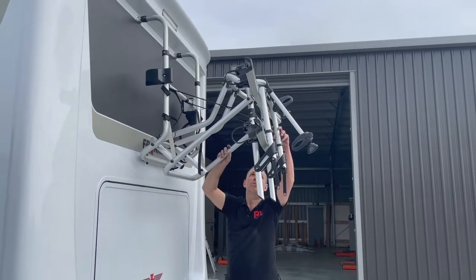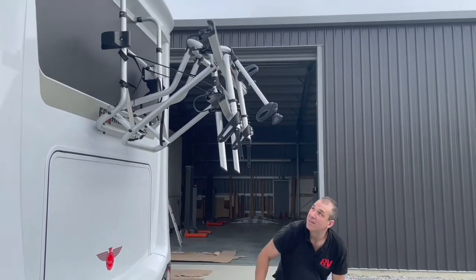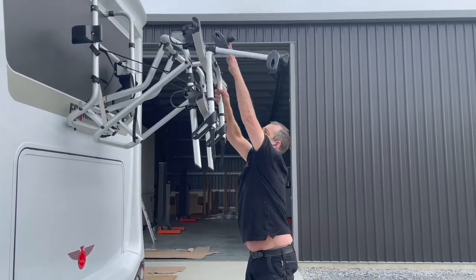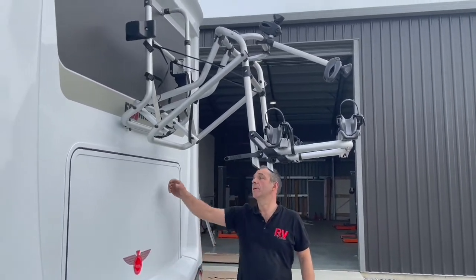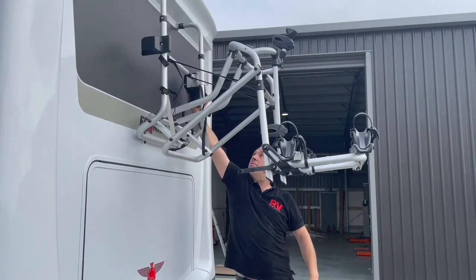Well, this might be worth showing. Even with the, let's say this was loaded with bikes. Yeah. The door will still go up in travel mode.